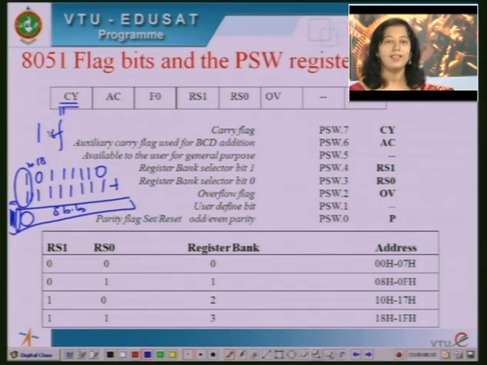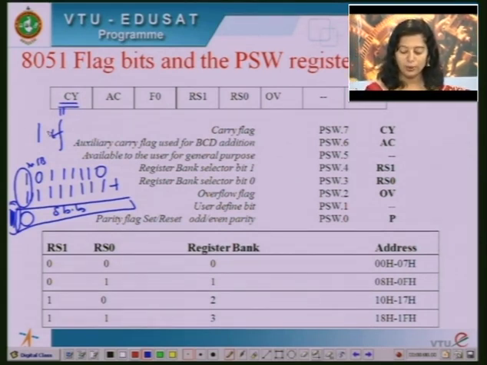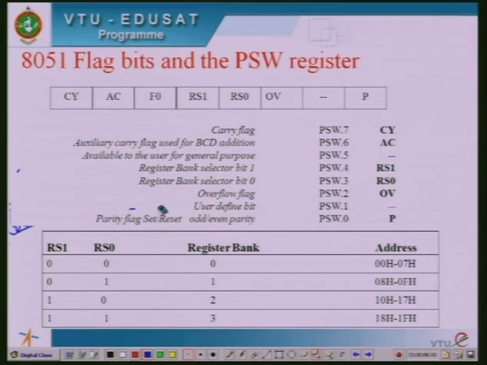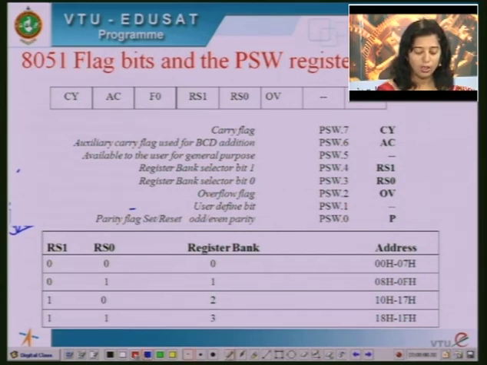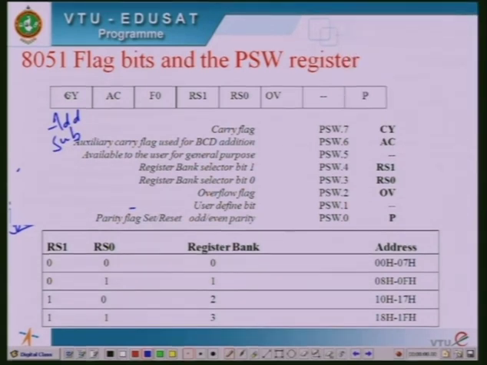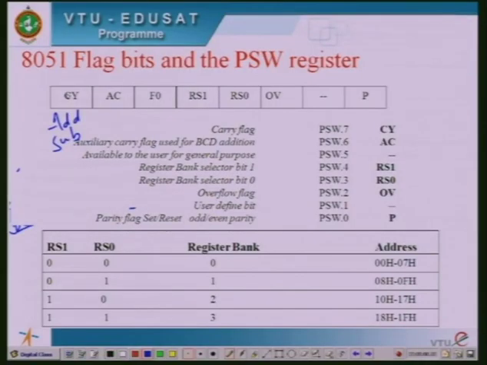So normally it is during addition, but this can happen during subtraction also. Or a borrow can be generated normally. So carry can be the result of addition or the result of subtraction. If there is an overflow after adding 2 8-bit numbers out of the 8th bit, or a carry or borrow is generated, then the carry flag will be set. Okay, so this is about carry.